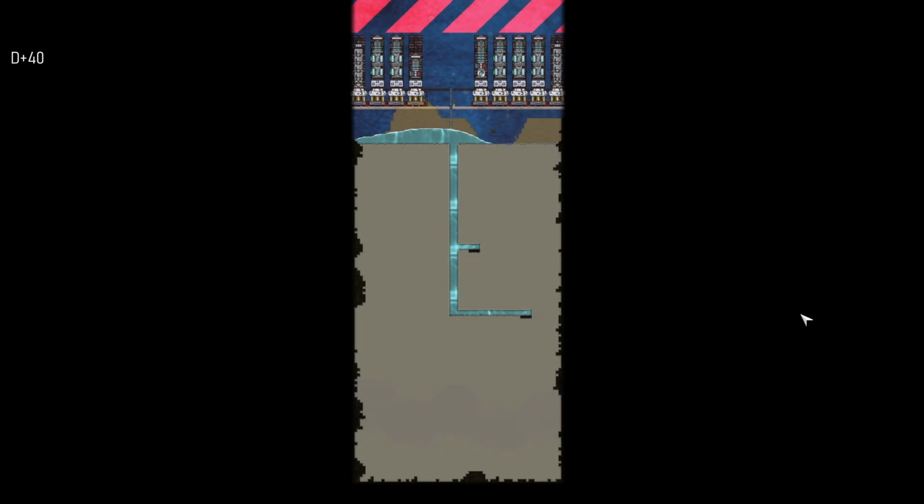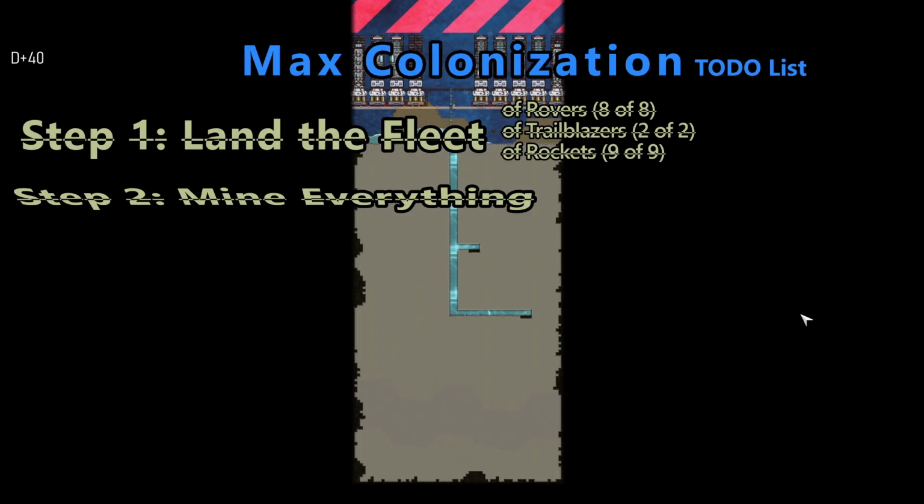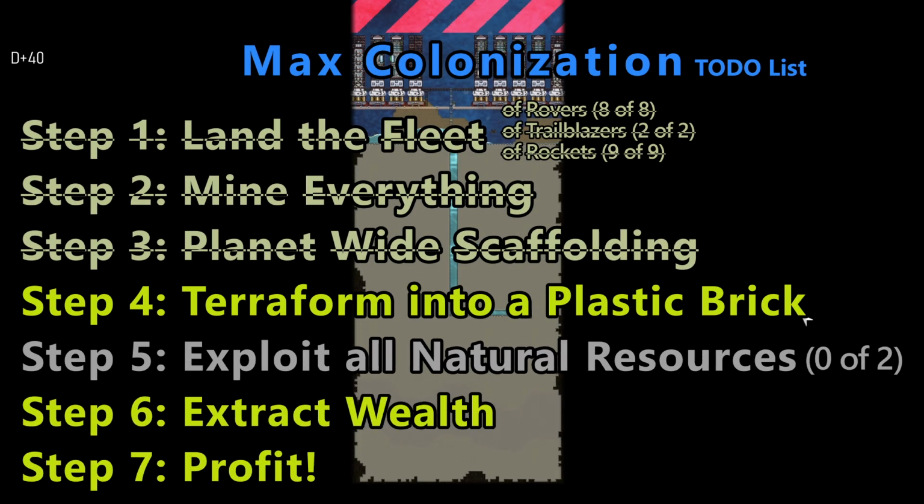So it is now D plus 40 days, about 8 days of space travel and 32 days of actual working days, and it looks like the world is now basically terraformed and it's one big plastic brick. Just as it should be.